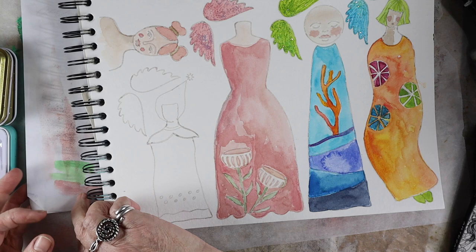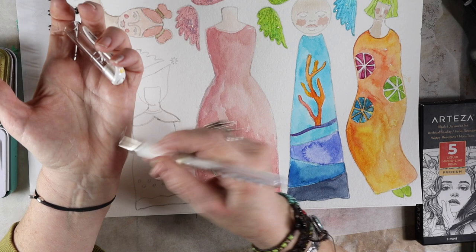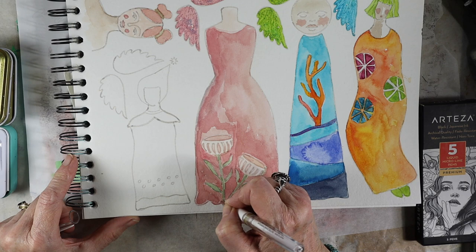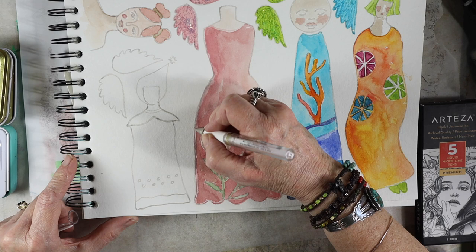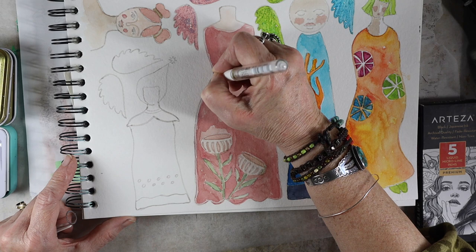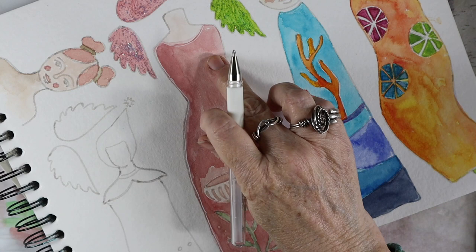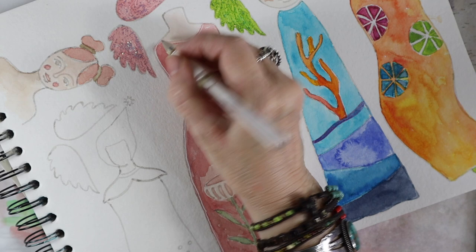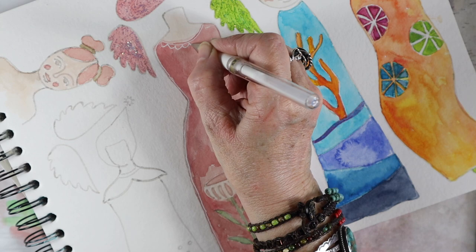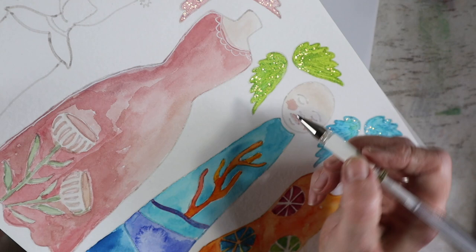Before I cut it out, I thought I would just doodle a little and show you how that works because this is mostly dry — it doesn't take long to dry. I always do this to make sure it's working on my hand first. You can just go around the edges to start. I wanted to point out that you can barely see the line where I used the gray marker — I love that. It's very subtle. And then you can make scallops if you want. This is really relaxing.